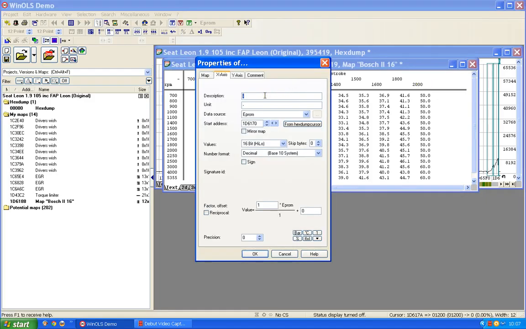So what I'll do is I'll just call that for now boost pressure, and that is as measured by a MAP sensor. So I'll put MAP next to it to remind myself. It's probably in what I tend to call millibars, but you could call HPA. That's another system that's used for these numbers, but I guess I'm old and I use millibars, but then of course millibars tends to be used on the weather reports as well, so I've sort of stuck with it.